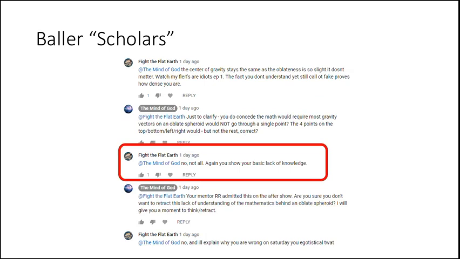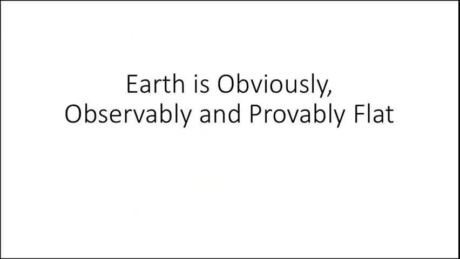So again, to me, this entire agenda fits perfectly with the narrative of being microchipped, this whole surveillance state, just conform or be ridiculed. And so I definitely have no issues being ridiculed. I have no issues with believing that a level stays level only on a flat surface. We just got to, again, let them know that what they believe is madness. So to me, the earth is obviously, observably, and provably flat.